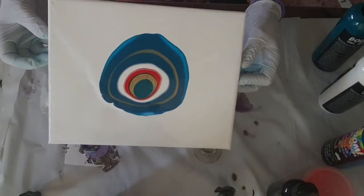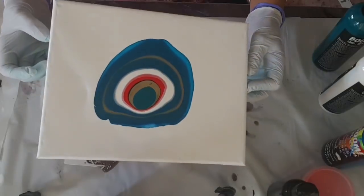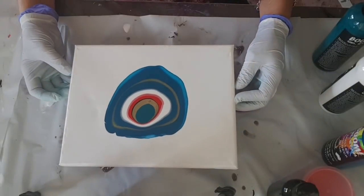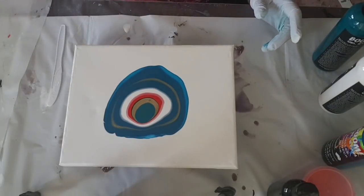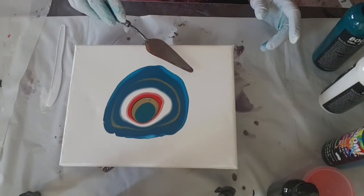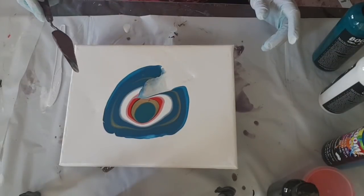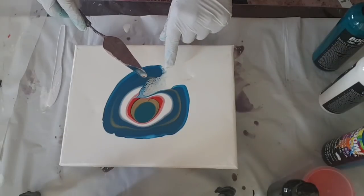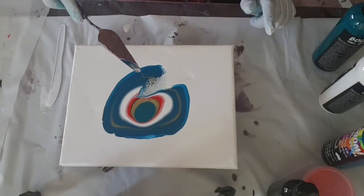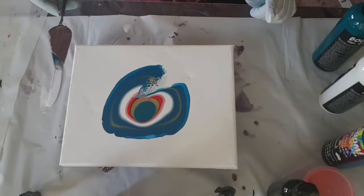You can tilt it like this — it's moving very slowly because it's quite thick. You can do a swipe. I might just do a tiny little swipe just to see how it looks, just real quick from here to there. Like so. And you can see all those cells — they're opening up beautifully. I don't know if you can see that, but they're opening up beautifully. Wow, it's gorgeous.